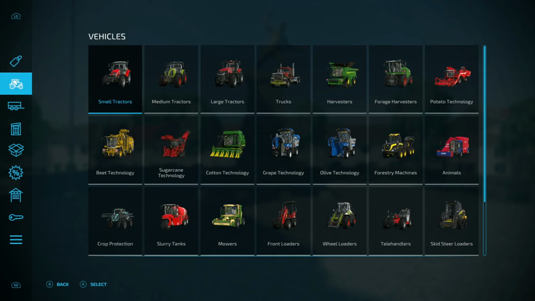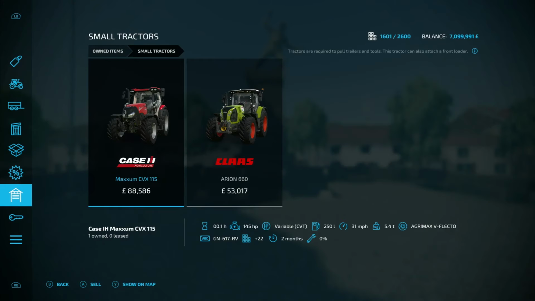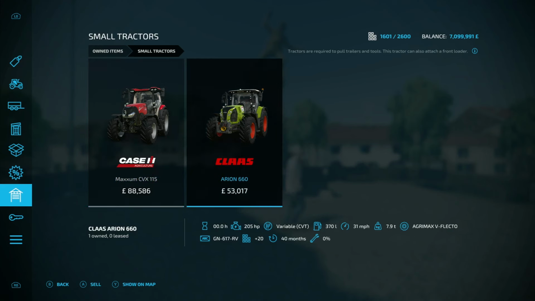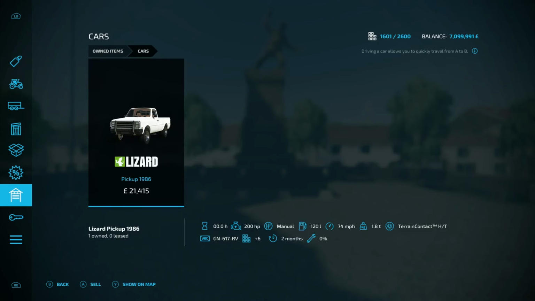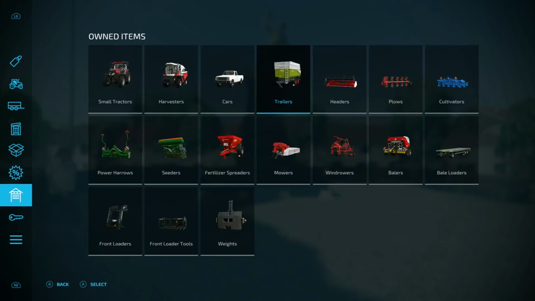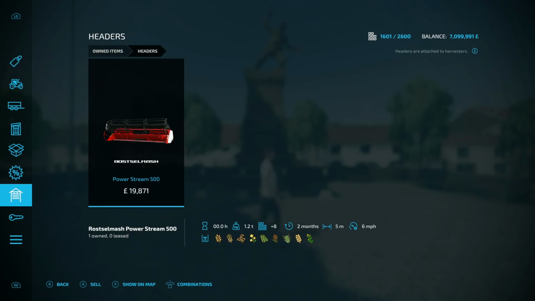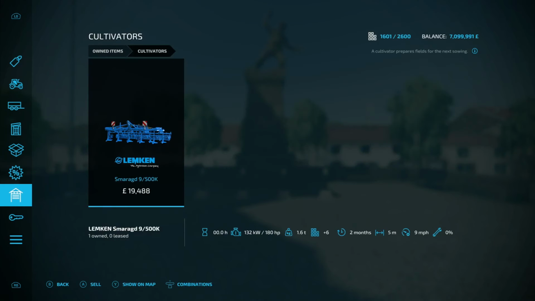If we go into this menu and then down to here, under small tractors, we've got the Case Maxim CVX115 and the Class Arion 660. Under harvesters, the Rossmann Mash Nova 330. Under cars, the Lizard Pickup 1986. Under trailers, the Class Carrot 140 TD. Under headers, the Powerstream 500. Under ploughs, the POV5XL. Under cultivators, the Smarag 9500K.